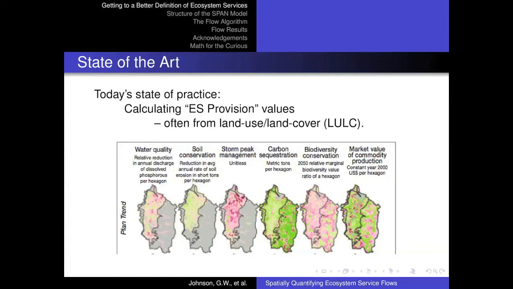They take these different land use classifications and assign some dollar value or range per land use classification type. Then the way you get the value of ecosystem services in some area is to simply count up the number of pixels of that type, or polygon area of that type, multiply it by the value per acre, hectare, whatever you have, and then add it up. So it's a weighted sum. Incredibly simple, incredibly simplistic. But that's what people do. So look at these maps: here's the water quality value, soil conservation, et cetera. This is what we do.